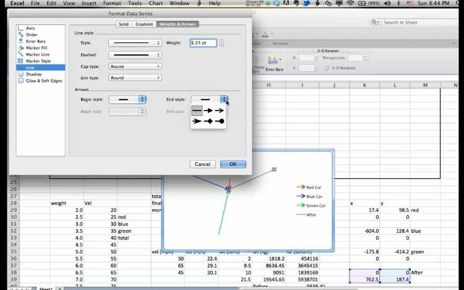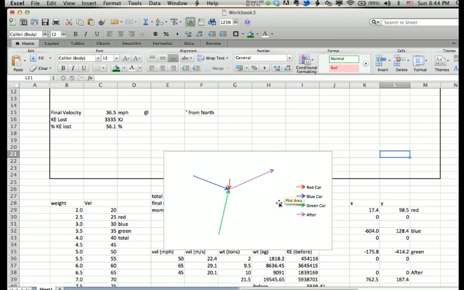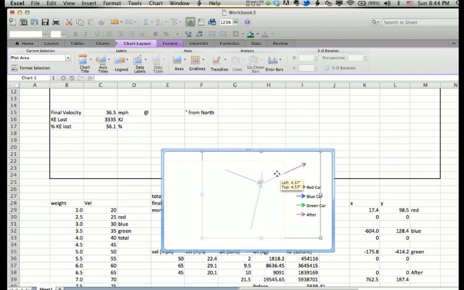Weights and arrows. 1.25 and oh wait, no, this one, yes, we still want it on its ending. That's right. Yeah, it's going to go away. Okay, and there we go. We have a table. Whoops.